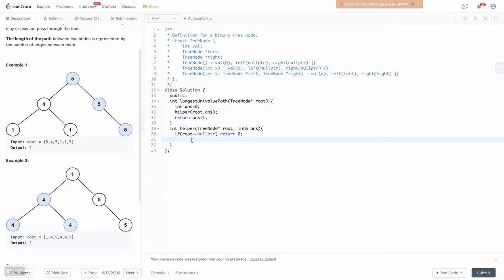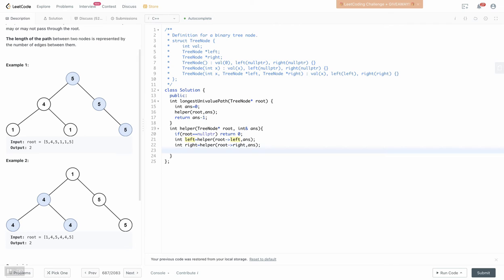Okay, then next let's get the left length from the tree using this function itself. Then we get the length of the left or the right, but does it mean that we can count it as the length for this node itself?